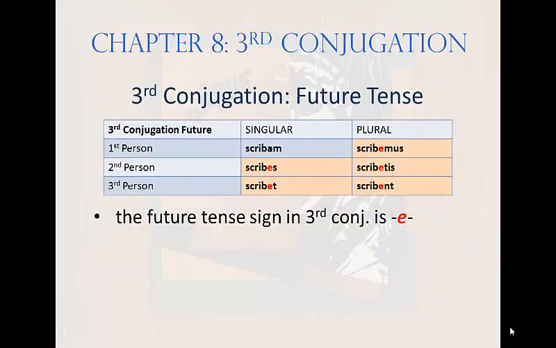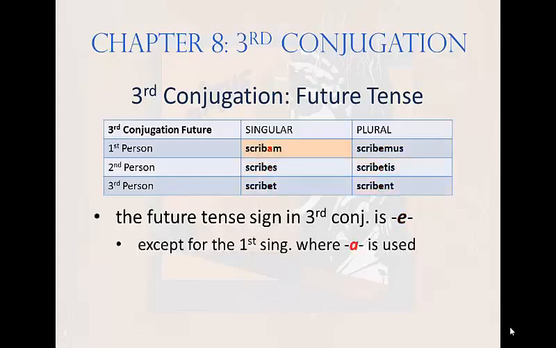The one real challenge presented by third conjugation is its future tense. Unlike the bo, bis, bit business you're used to from first and second conjugation, third conjugation uses E as its future tense marker. Clear proof that we do not live in a perfect world. This E, which is easily confused with the second conjugation thematic vowel, will present manifold challenges, and only goes to demonstrate how important it is to distinguish between second and third conjugation verbs. And to make matters only worse, the E isn't used universally.